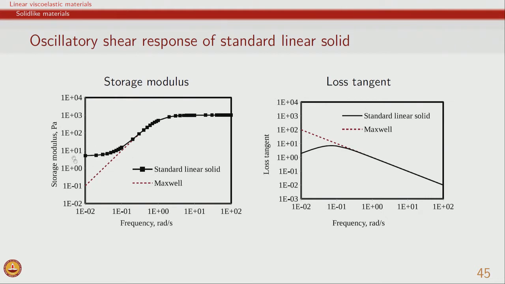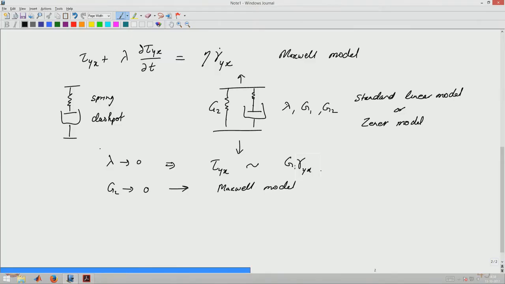As we know, we have seen that at low frequencies also the storage modulus is constant, and of course, there is a glass to rubber, rubber to glass transition as we go to different frequencies. So, compared to the Maxwell model, where there is a terminal viscous response, we see no such response in the case of the standard linear solid model. In fact, in rheology there is a large class of materials which undergo this transition from a fluid-like response to a more solid-like response.